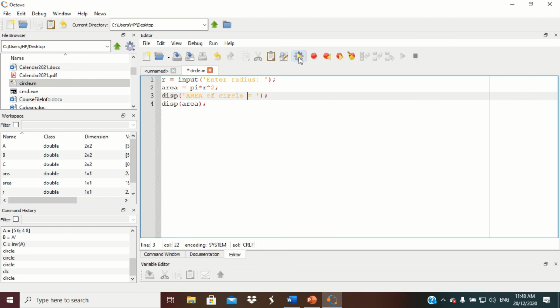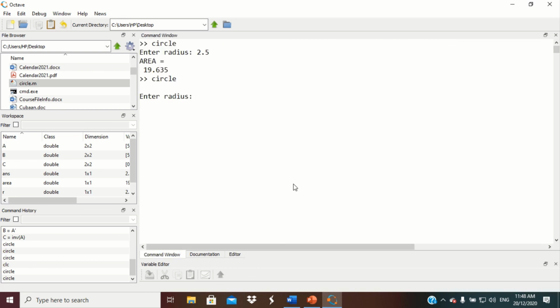So, compile, save file and run. So for the latest file, we made this change. Go to the command window, enter radius 3. See, this will take effect. If I don't save and run, it will run the old file. So you're not going to have this string of circle.